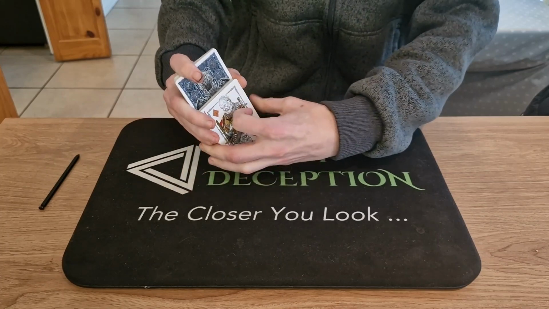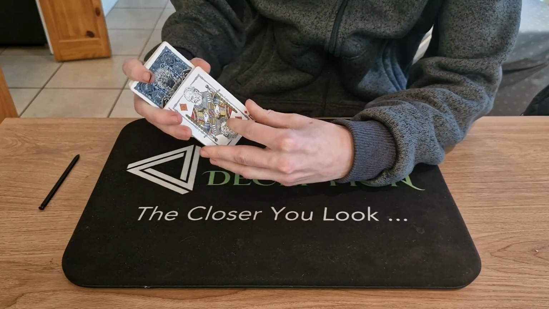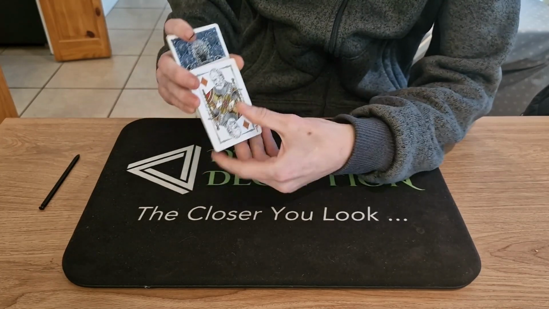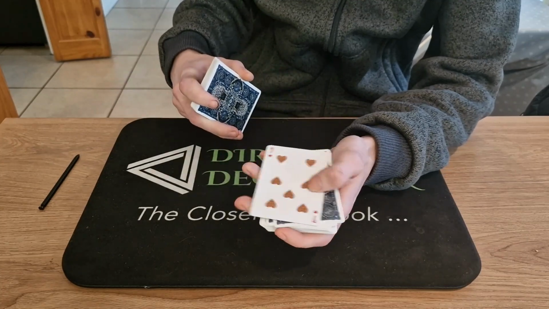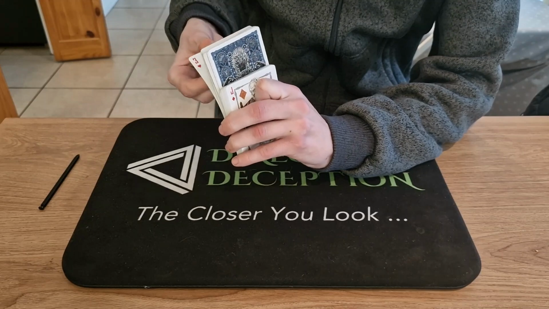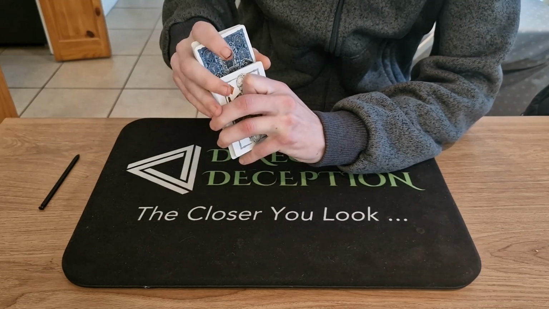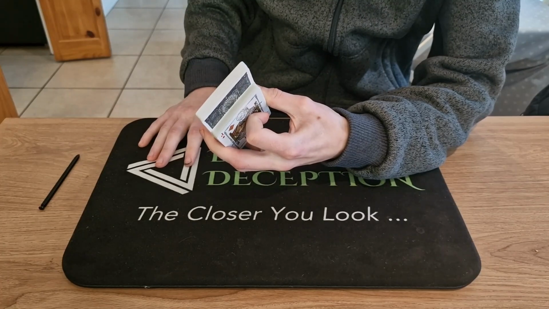Now at this point, you're going to grab the two packets, and essentially here you've got a packet with all face-up cards, except it's got one face-down card on the back of it, just like this. And these cards are all face-up here, with a face-down card on the front here. So we're going to do a Pharaoh shuffle now.